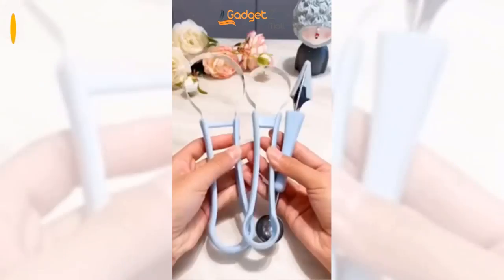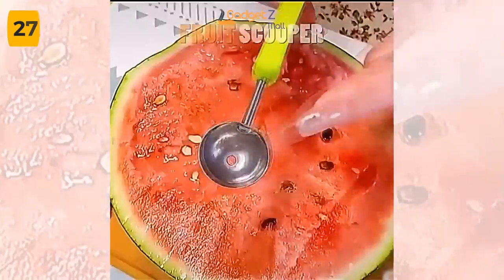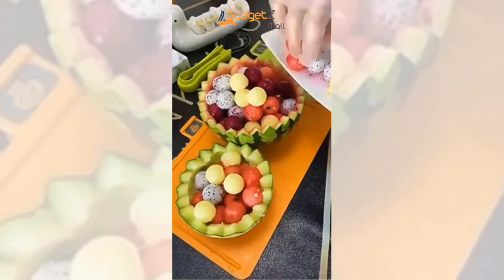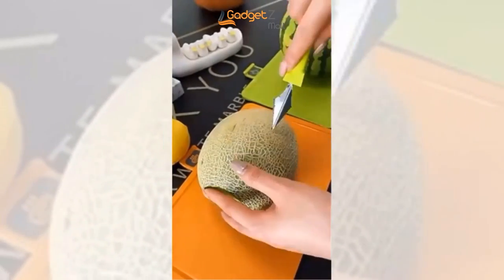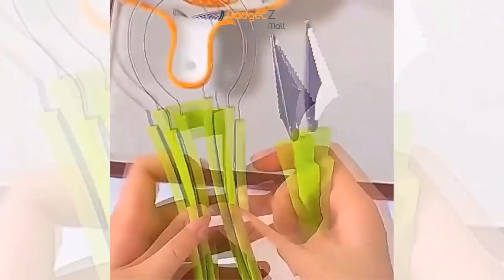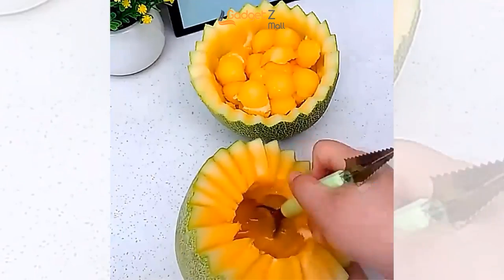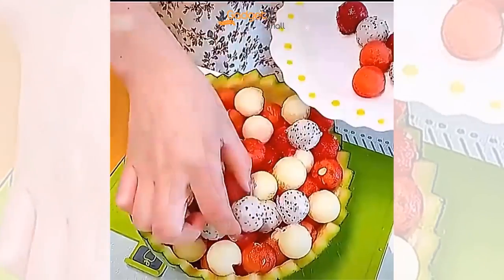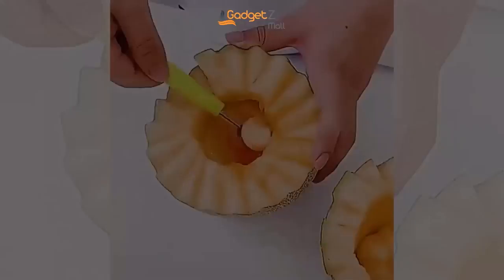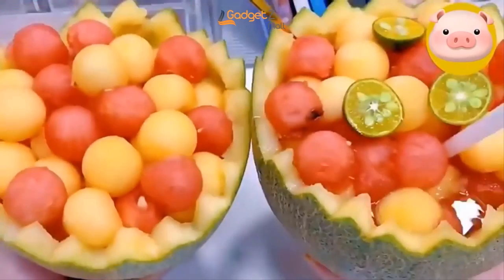Are you tired of struggling to cut and scoop your favorite fruits? Introducing the 4-in-1 Cutter Scoop — the perfect solution for all your fruit cutting needs. This multifunctional fruit scoop set includes melon-digging balls, a shaped fruit-cutting knife, and a two-dimensional scoop for slicing fruit and separating fruit pulp. It's the necessary kitchen tool for any fruit lover. The fruit knife has a unique design that allows these four separate tools to stack together as one set, making it easy to store and keep your kitchen tidy. This cutter can be applied to make balls of various fruits such as watermelon, melon, pitaya, kiwi, and more. You can use the fruit carving tools to create the fruit salad you love.